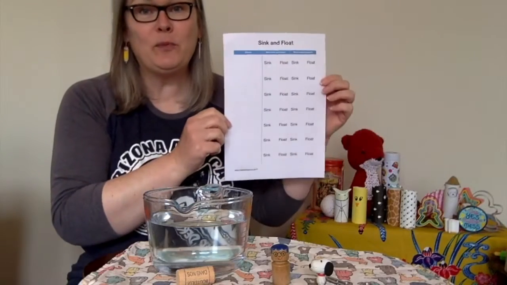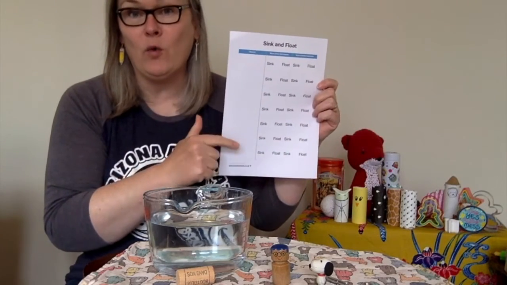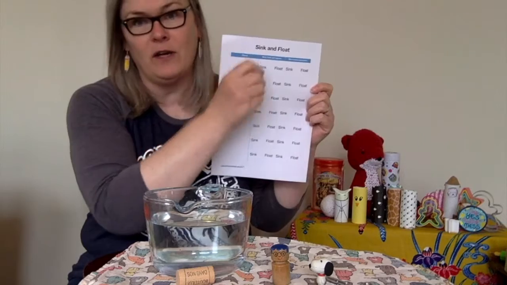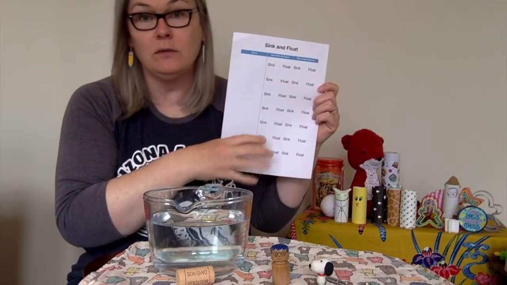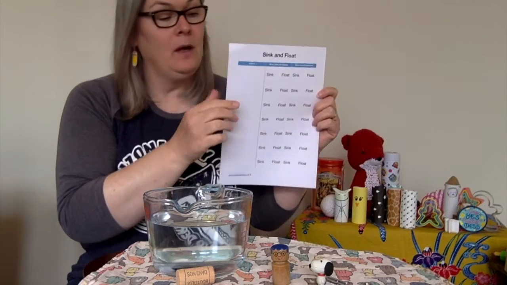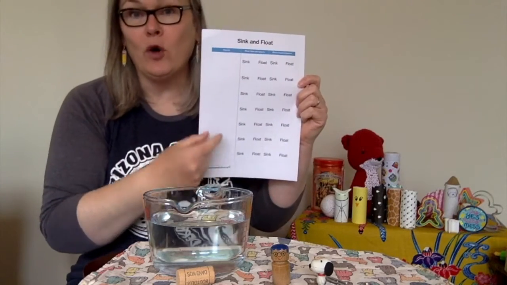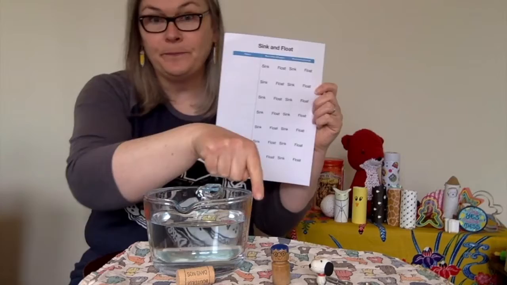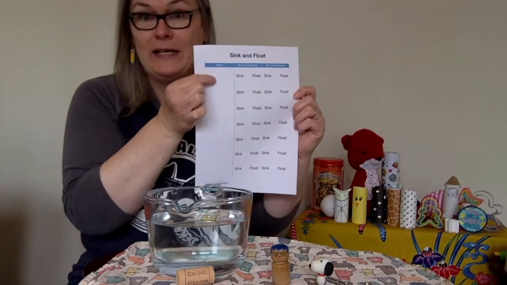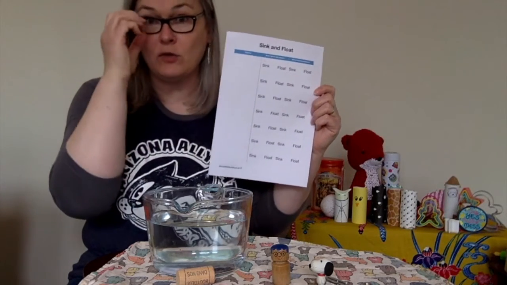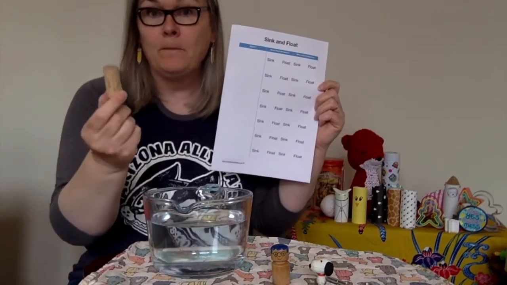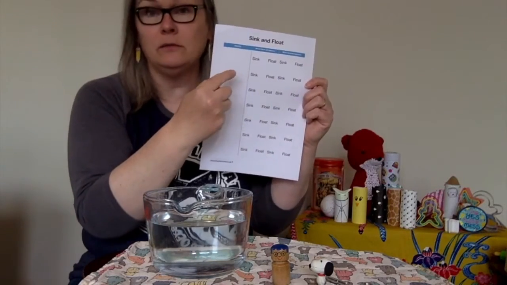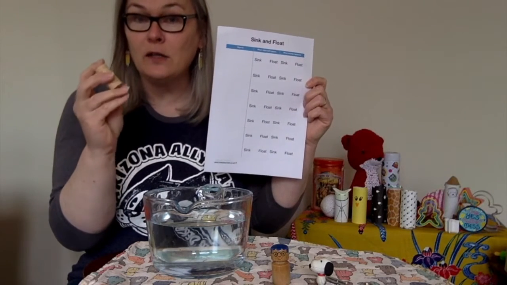So I'm going to provide this for you that you can print at home, or you can just write it out on a bit of paper, or a whiteboard, or a chalkboard, whatever you like. So we've got a column for the objects that you're going to use. You can either write the objects, the children can write the objects, you could draw the objects, you can draw a picture of a cork. Or you could write cork.